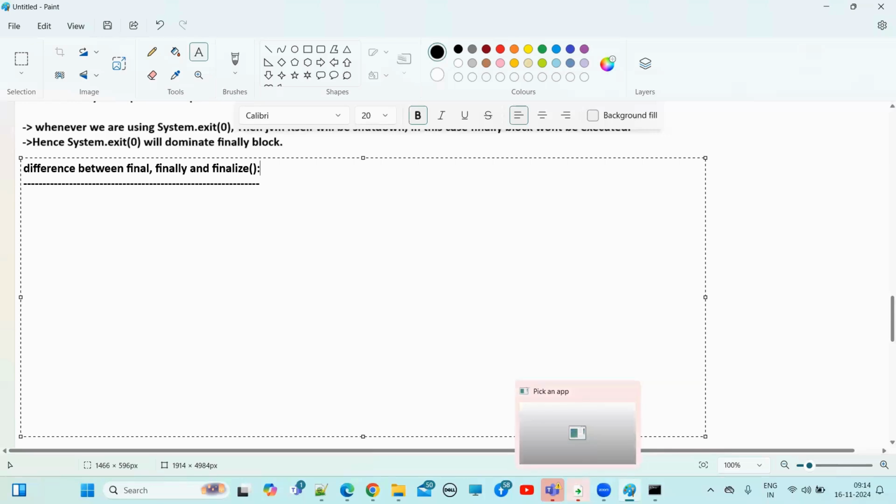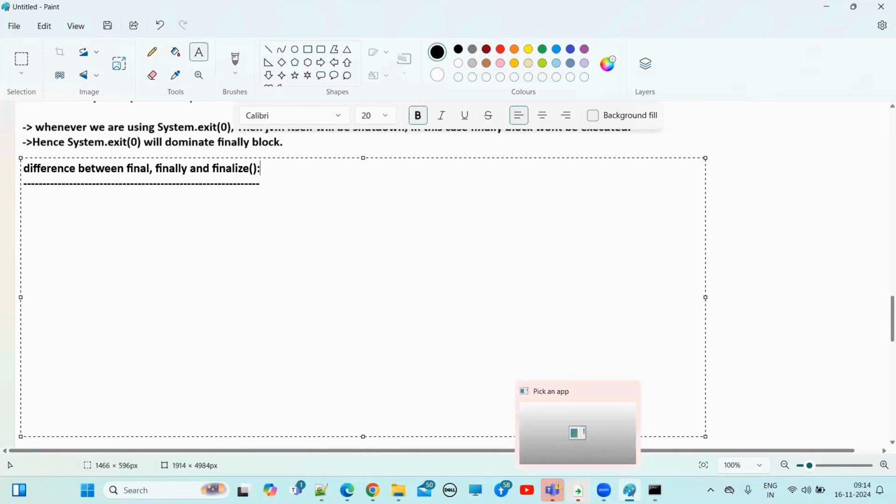Okay, fine, guys. So now, finally, I think you also know the finally block, right? So in the finally block, what are we going to give? Why do we need to use the finally block? Cleanup. So I want to maintain the cleanup code. Where do we need to keep the cleanup code? In the finally block, right? We have only one block to maintain cleanup code, that is the finally block.